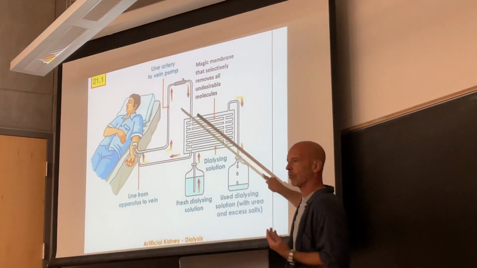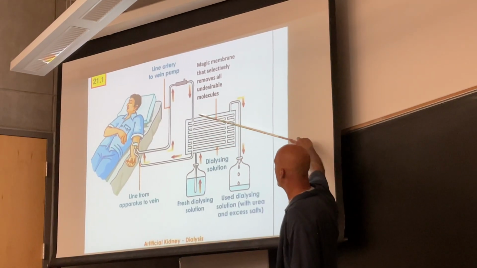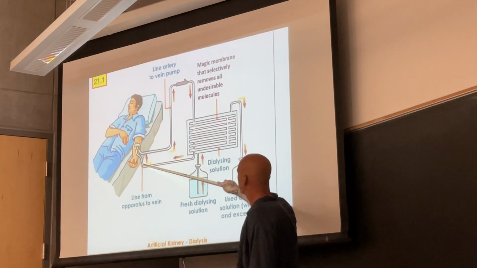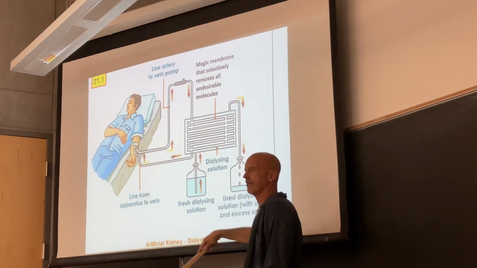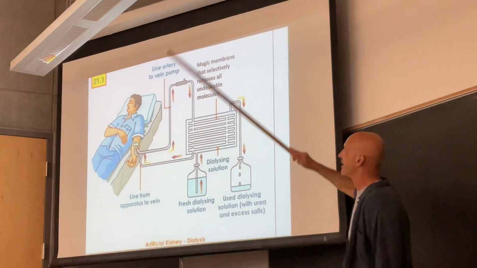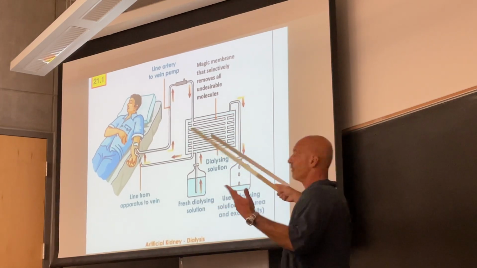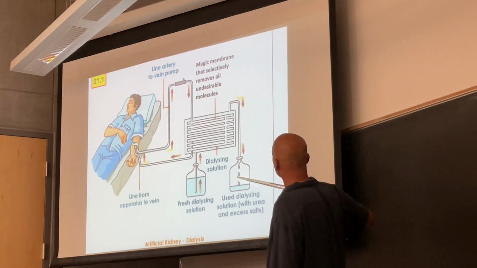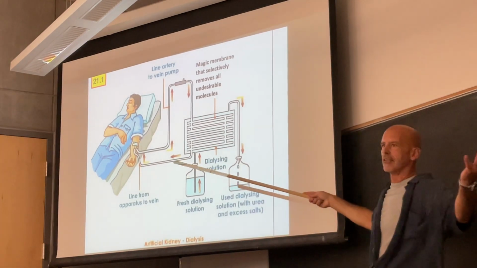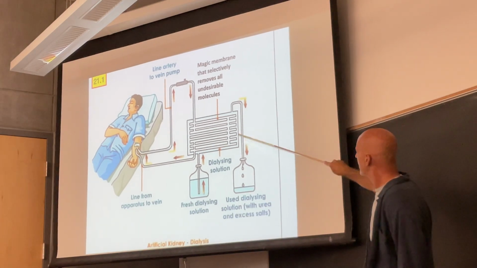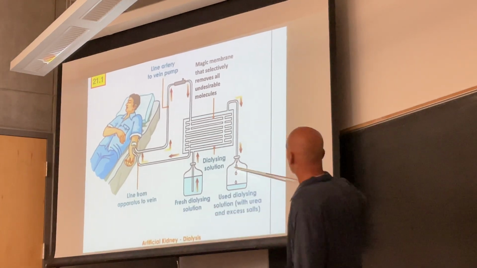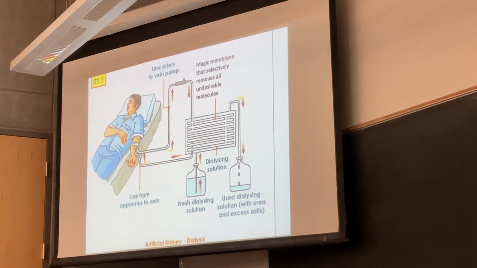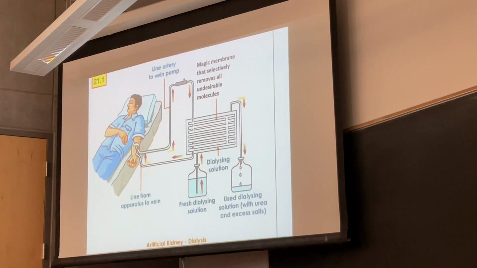And it wants to get back the water. It wants to get back everything else. So this magic membrane just removes all your undesirable elements that are in your body, and then the blood goes back into your body. That's what your kidney's doing, except it's not doing it magically, which is why if it was, then it would be done. Over here, the water and all the waste goes out, and then it goes inside here. This is what you're going to learn about in anatomy. That's your bladder. That's your ureters. Done right there. That's all that is. Right here, the kidney part is the important part of this whole urinary system I'm going to talk about. However, is it magic?